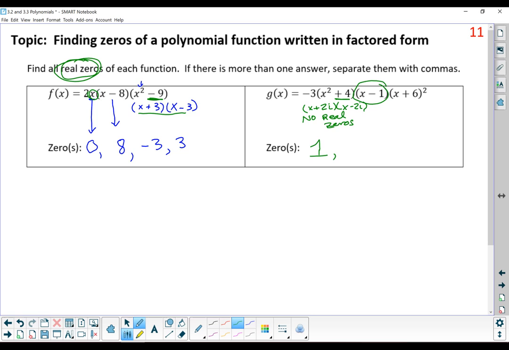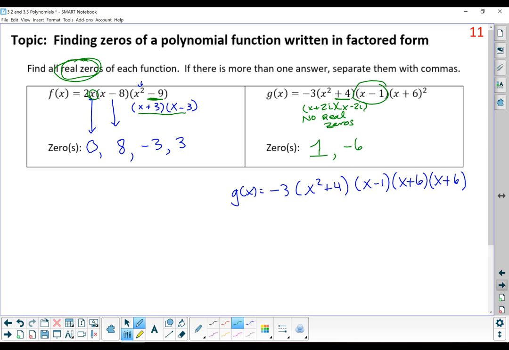All right, we've got one more instance where we have squaring in our list, and this time it's an x plus 6 that is itself squared. So if we were writing out this polynomial g of x, it would look like this. X plus 6 squared means x plus 6 is a factor of that polynomial twice. So we don't actually need to list that negative 6 twice. It's just a repeated factor, and you don't need to repeat it on your list.